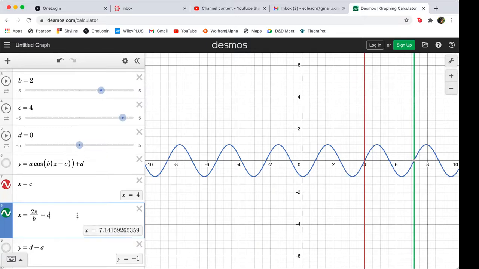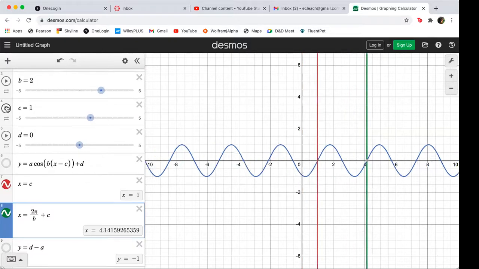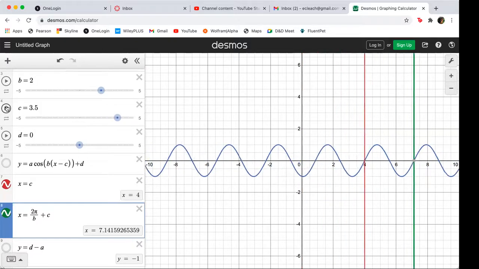There we go. And okay, I forgot to make it move with c. So if I put the default c at 0, I see my start. The red line is where we're starting at the middle going up, and the green line will be at the end of the first cycle at the middle going down, in this case at pi. And then when I set c in motion, now the red and the green line should both move back and forth.